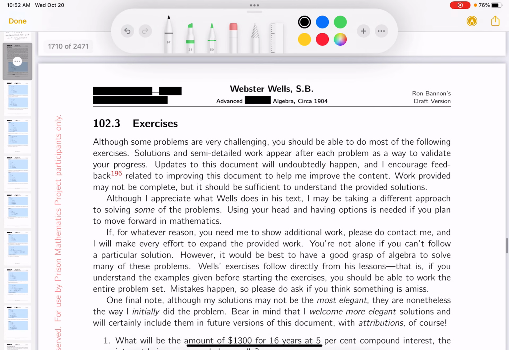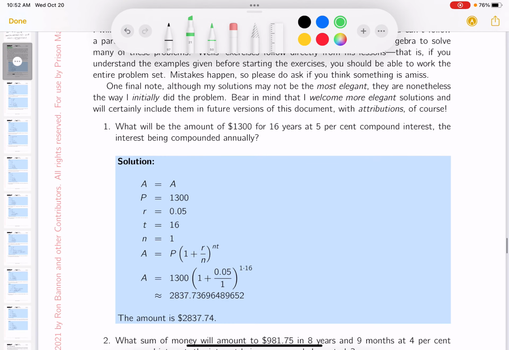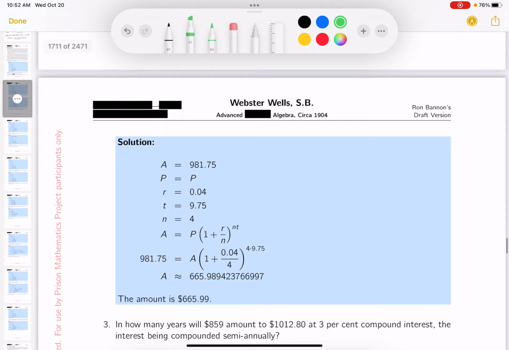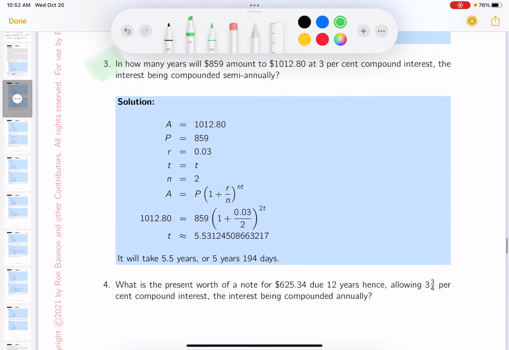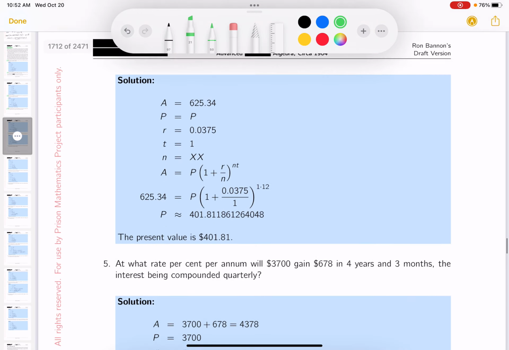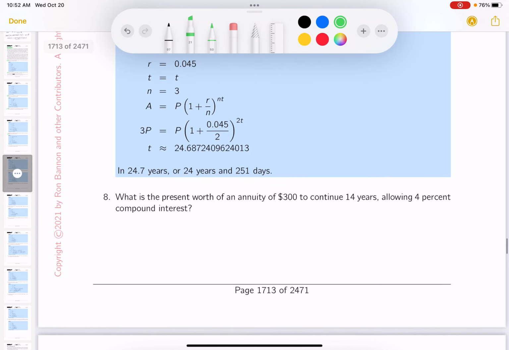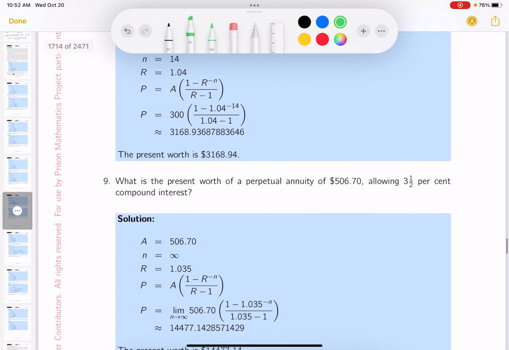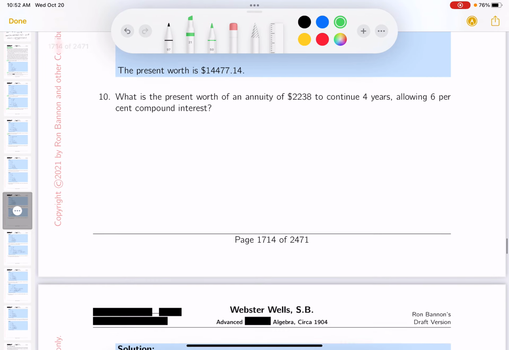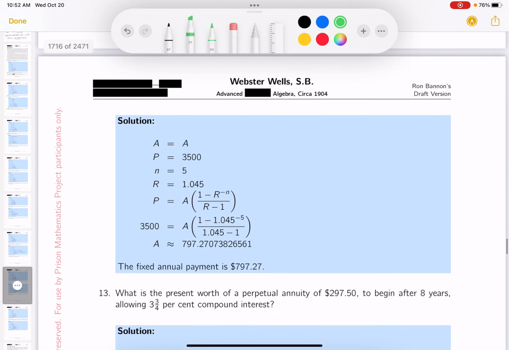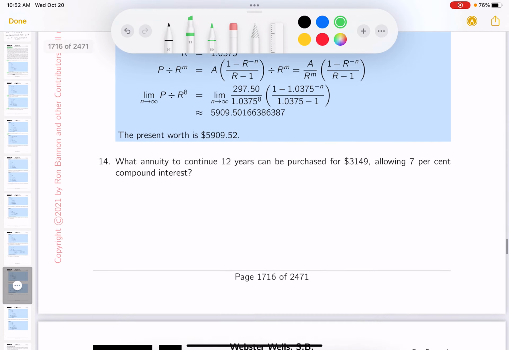I'm going to say for the most part, at least for modern day students, the exercises are basically going to be, can you use the formula and can you use a calculator? They give you a bunch of questions over here, very similar to what we've given you in the examples. Can you use a calculator? Can you solve an equation? That kind of business. There's quite a few questions over here, and you've got to look through them. Some are kind of easy, but some are more difficult than others. Some require reasoning. I did put enough work down there, in case you get stuck, you can look at my work if you like.